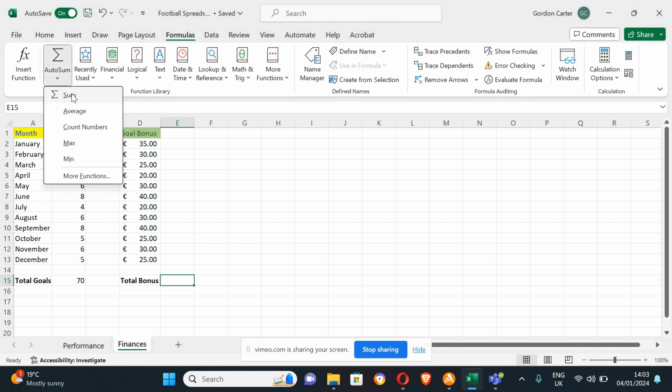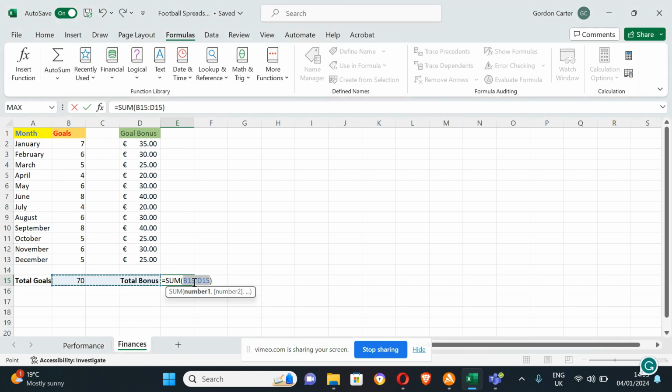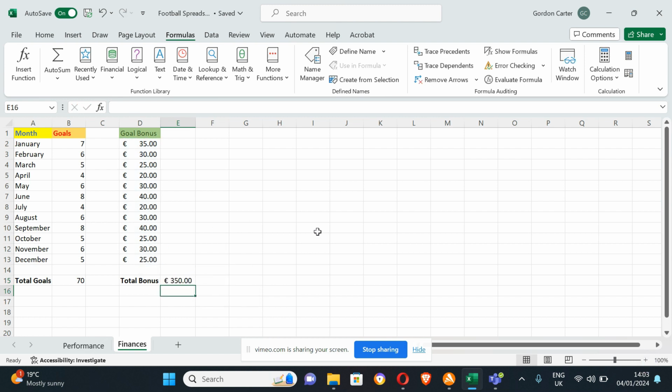I will select sum and notice that the formula has been created for me. All I have to do is select the values by dragging the cursor that I want to add together, and I just hit enter. And notice that it is worked out neatly for me right there.